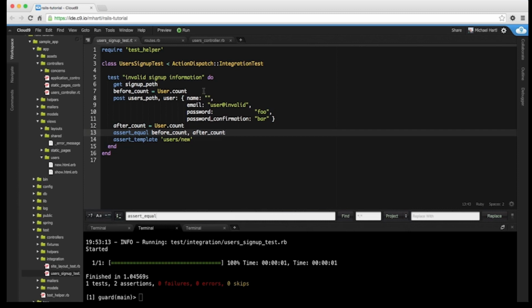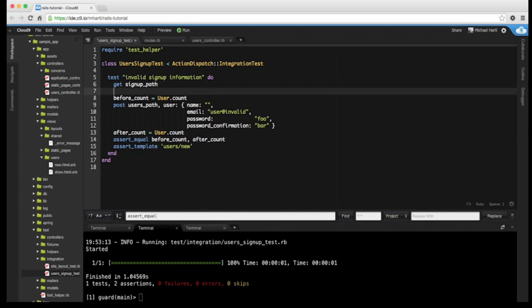There's a slightly more elegant way to do this using a different assertion called assert no difference. Show you how that works. No difference. And this takes as an argument the thing that we want not to differ. In this case, user.count. And then it takes a block.